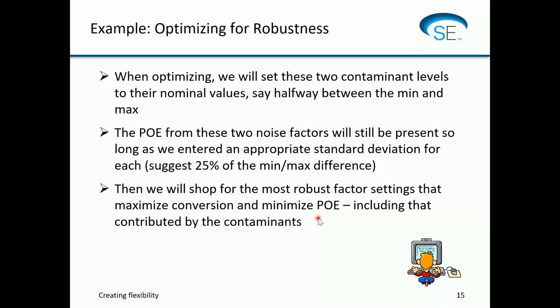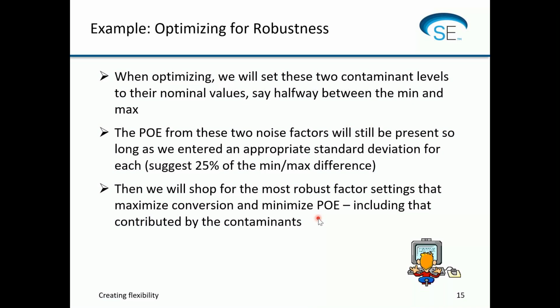So how are we going to come up with the standard deviation? Well, let's remember that we're using these as approximations to what we're going to see in the field. And probably the easiest thing to think about is if I have a min and a max, like this contaminant may go from around 0 to 500, a good estimate for standard deviation might be something like 25% of the min-max difference. And that comes from a rule of thumb principle that says when we ask someone how much does that vary, what they typically quote back to us is equivalent to about a 95% confidence level.